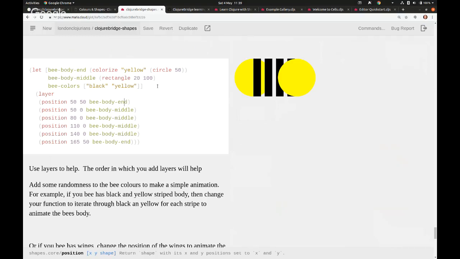So then we can wrap each of these calls, because this B body end is a call to the colorized yellow circle. So if we keep the B body ends the same color, we're just going to animate the middle bits. So rectangle doesn't have a color, so it's black by default.